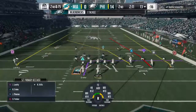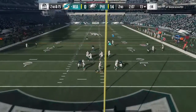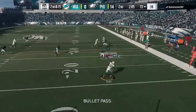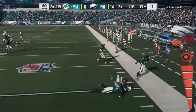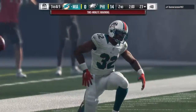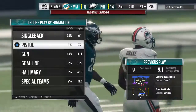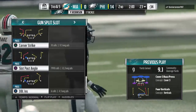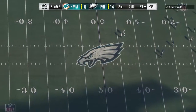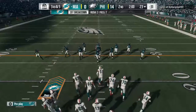So once you see it break down as the passer, I think in this situation, you're throwing it at the feet of your back to make sure no one picks it up, or you throw it away, throw it over the sideline. Don't try and freelance and try and make a bigger play. There's really no one else running a pattern that should be open. It's a gain of 9 yards, and that'll make it 3rd down. 2 minutes to go here in the first half. We'll come back to Philadelphia after this.